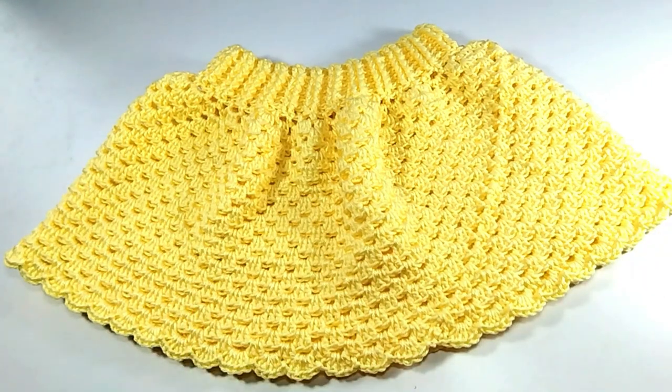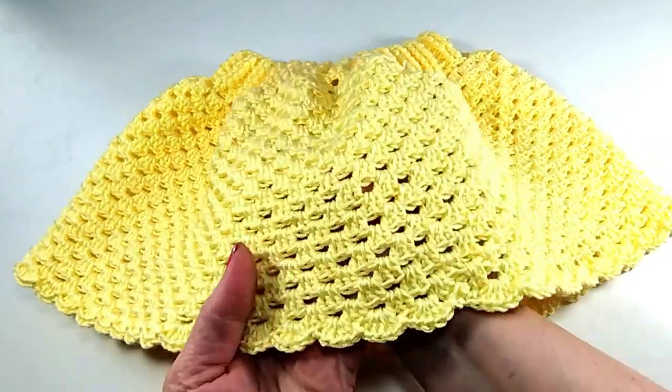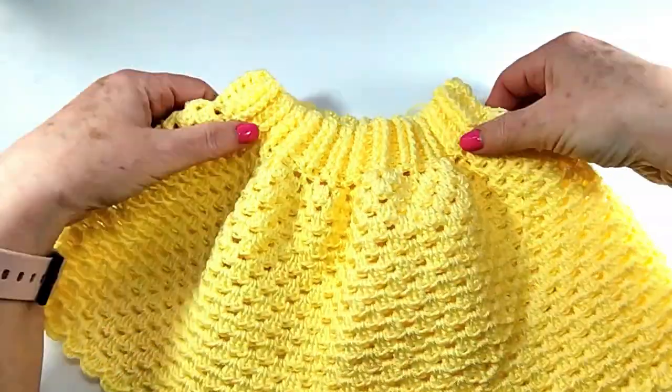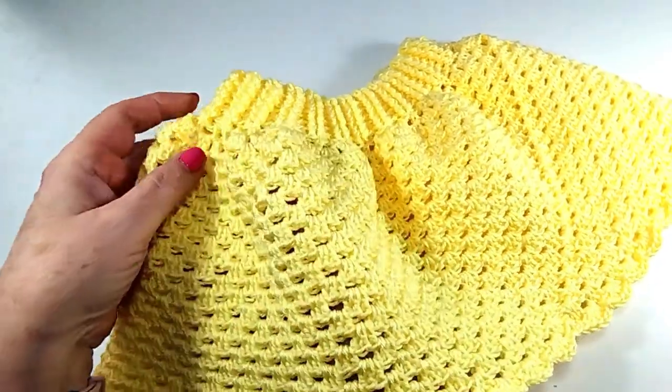Today I teach you to make a beautiful skirt. The size is for a 3 or 4 year old girl, but you just have to start by taking the hip measurement. This skirt is in conjunction with last week's shirt.